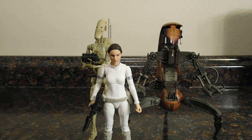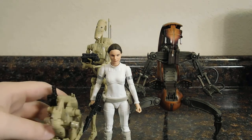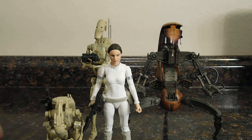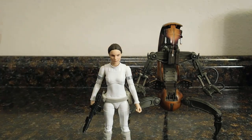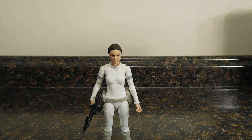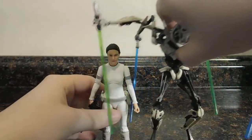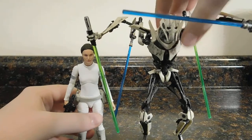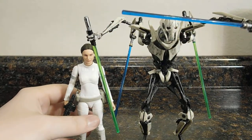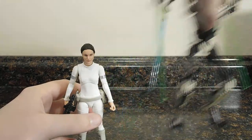And I guess here they are with a, if I don't knock them over, a folded up battle droid. Just because. So, there you have that. And because she saw him but never encountered him, here she is with General Grievous. Ay! Jesus. I can be clumsy. I know. But there you go. There she is with Grievous. Sorry for being clumsy.